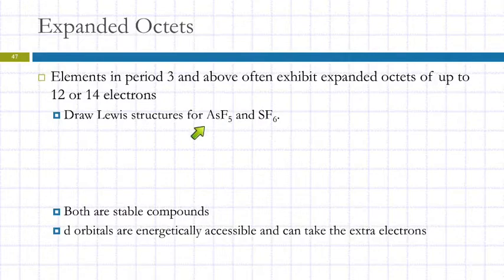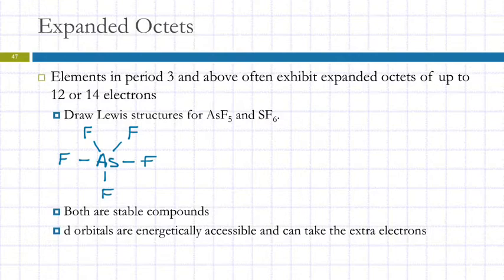So let's look at arsenic pentafluoride. The first thing is to just connect the elements and see how we're going to bond those together. Well, fluorine's more electronegative than arsenic, so we're going to put fluorine on the outside. And fluorine likes to have only one bond, and we can do that if we put all fluorines around the arsenic. Looks a little funky, but sometimes that's how things are.